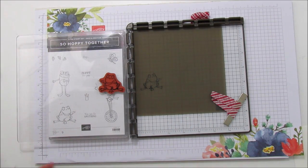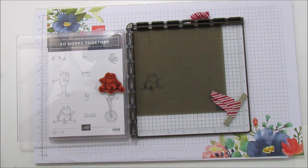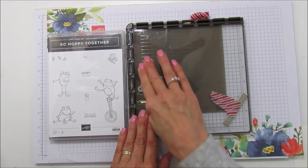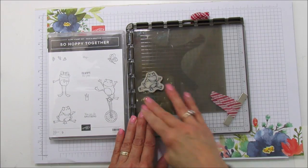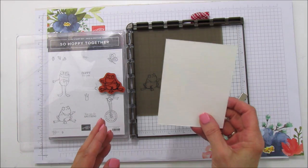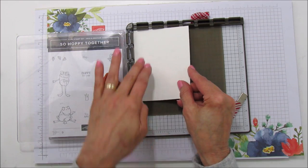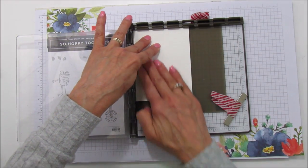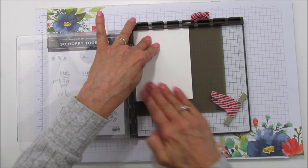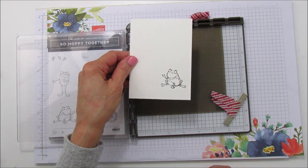Alright, so you're going to just press him down right on that mat. And he looks like he's pretty good, but we're going to ink him up one more time to make sure, because we are using the watercolor paper. So again, press it down really good so you get that impression on your little mat here. Okay, I think we're good. So now I'm going to take our watercolor paper, and we are going to set this down very gently up against the corner where I had it before. And you are going to rub it really good. And then you have your image right there.